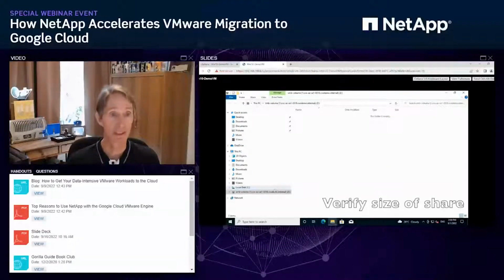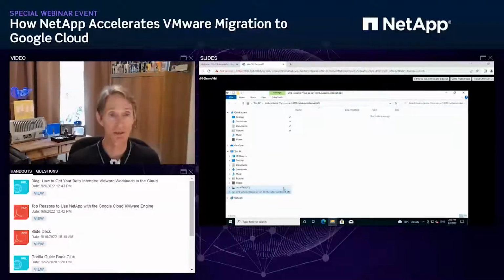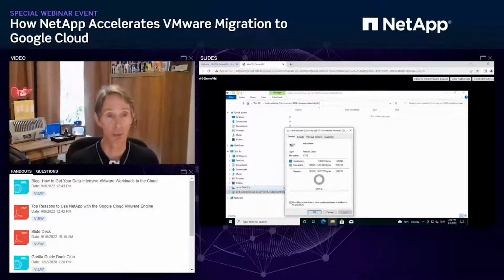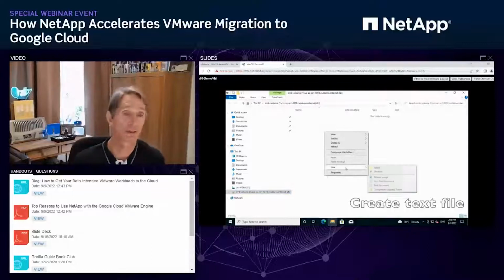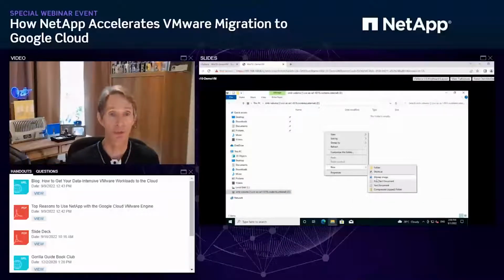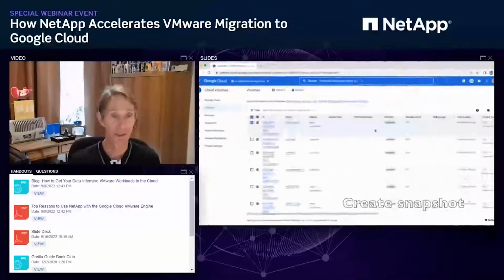It's drive Z. Let's take a look at the properties of that drive. We're going to click the Properties tab, and you take a look at it. You'll see it's 1 terabyte in size. So there's our volume, 1 terabyte. And we're looking at the volume right now. So let's go ahead and create a file. We're going to create just a notepad text file just to have something to play with here.